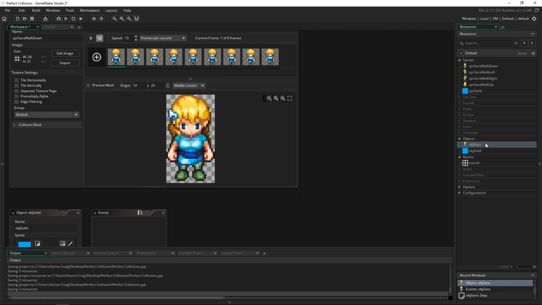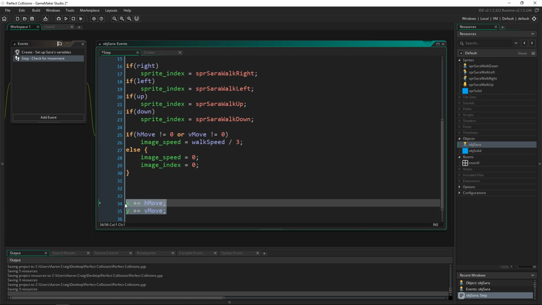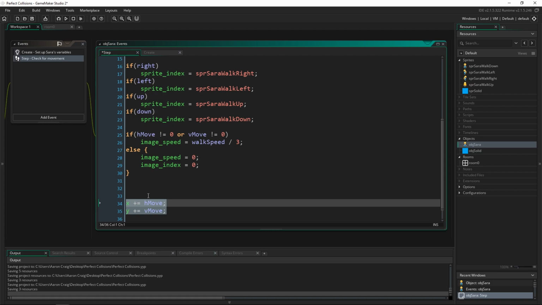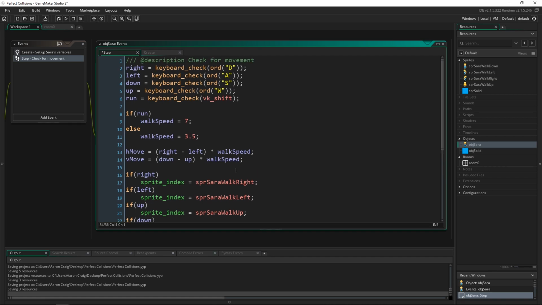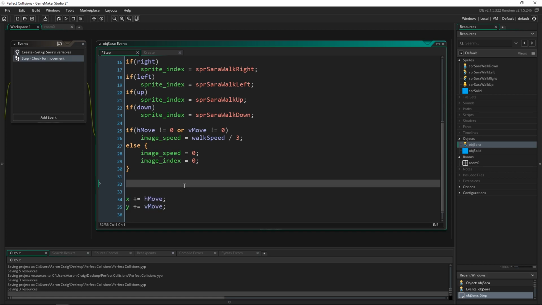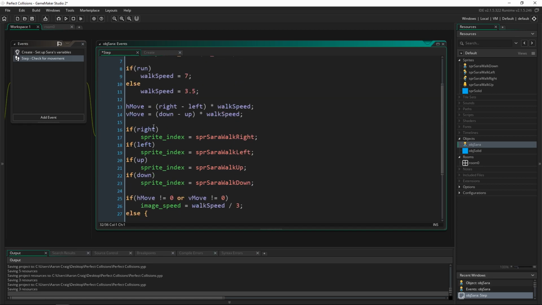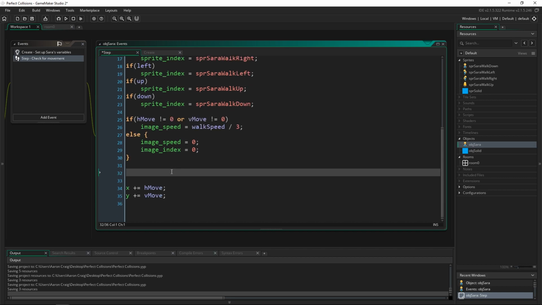Okay. Inside of OBJ Sarah, what we're going to do is start this check right before we actually move our character. And this is why we had to change up our input, because if we have input that is checking every keyboard press and then immediately moving our character, that won't work. So if that's the kind of movement that you currently have in your game, check out my clever keyboard input, or just change it up to be something like this, because this project will be available to download in the comments as well if you want that.